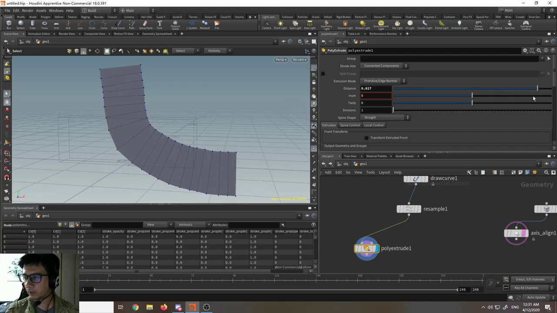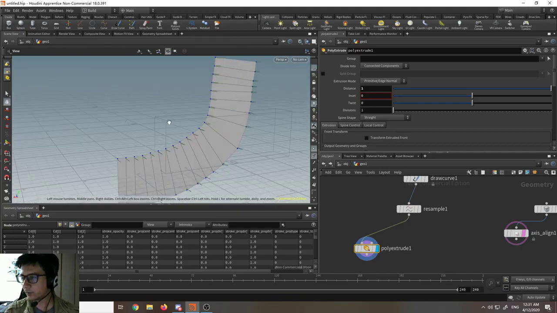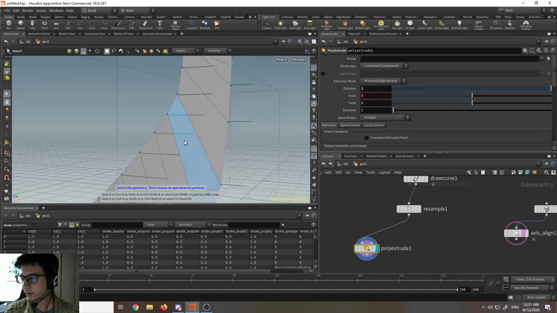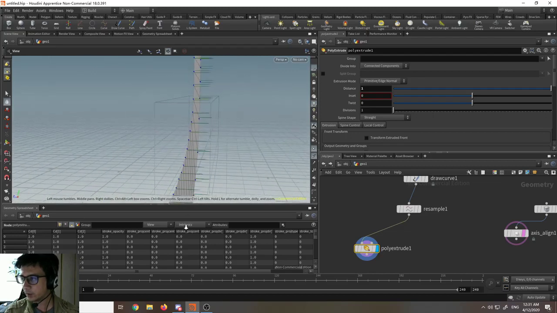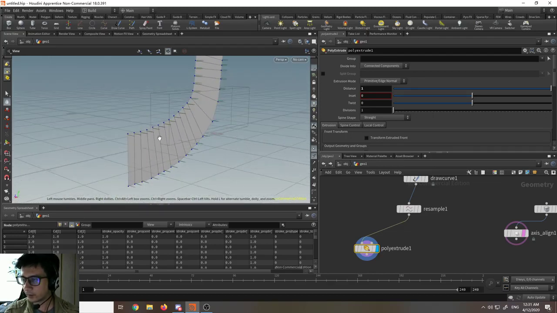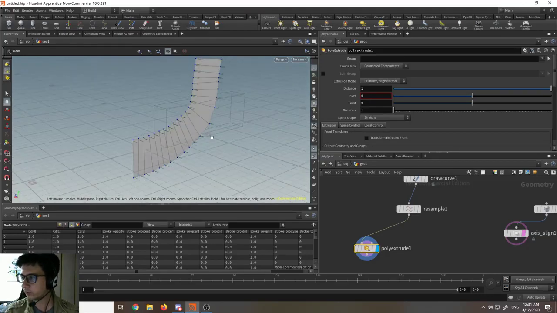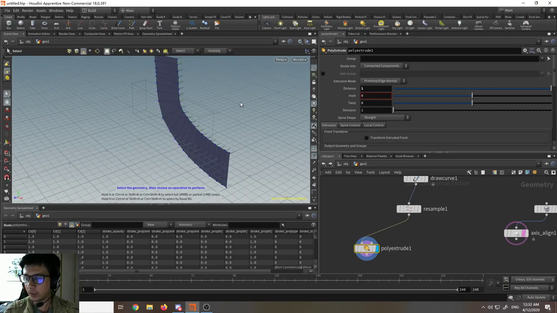So how do we fix this? We need to create a normal for the points. Right now we don't have point normals, we have primitive normals. You see the green ones? Yes. Those are my primitive normals and are pointing this way, and it's extruding based on this primitive normal or edge normal. And what I want to do is to extrude in a different direction.